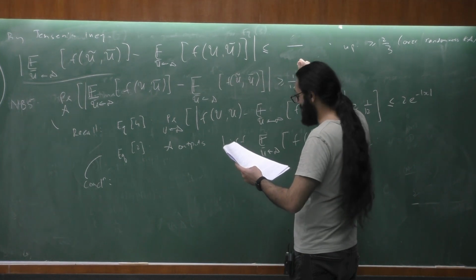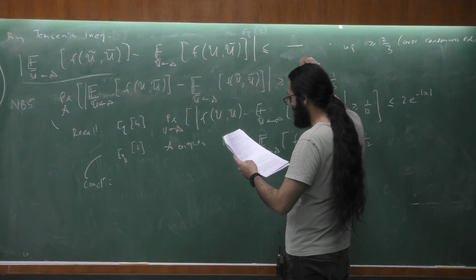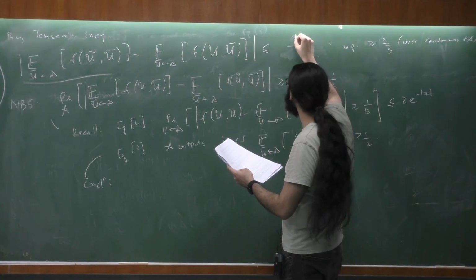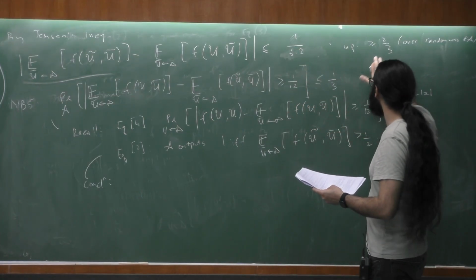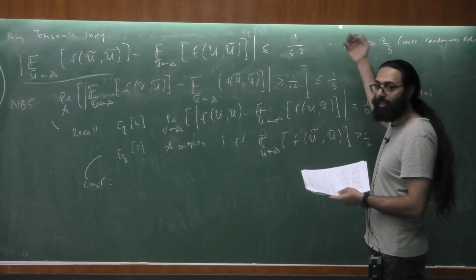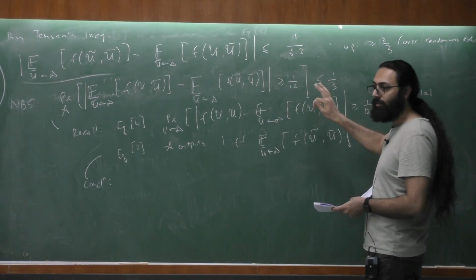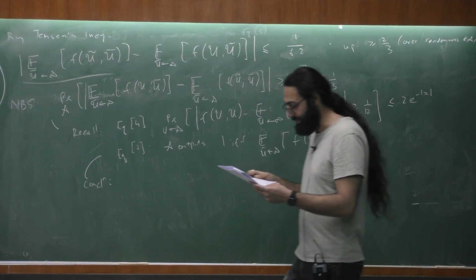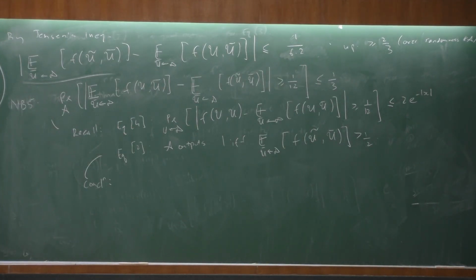Okay, so you would get that this is, and there is 1 by 12. So you have 1 by 6 times 2. And this happens with probability 2/3, so the negation of that would happen with 1/3. This would be strictly less than 1. But okay, so this much is fine.